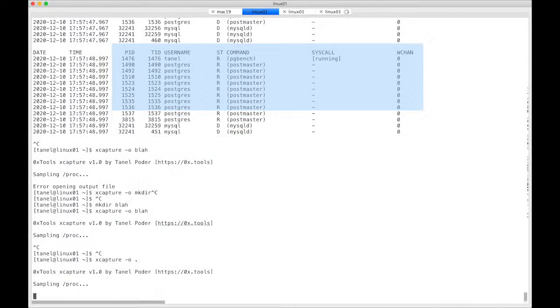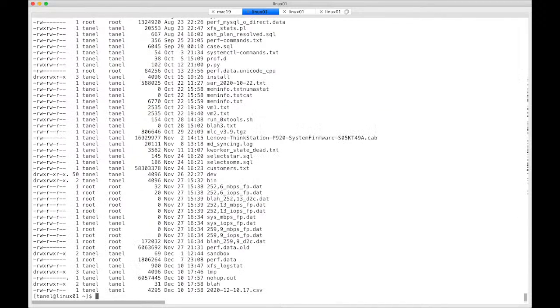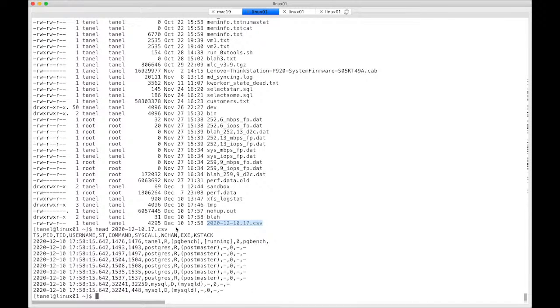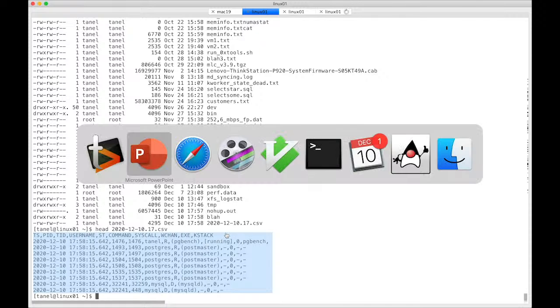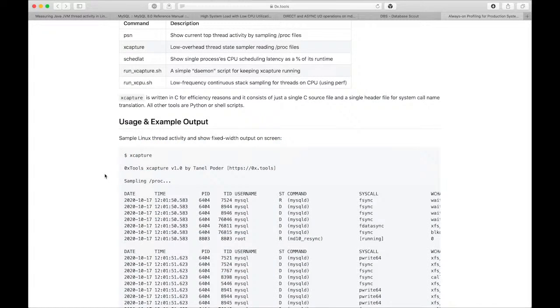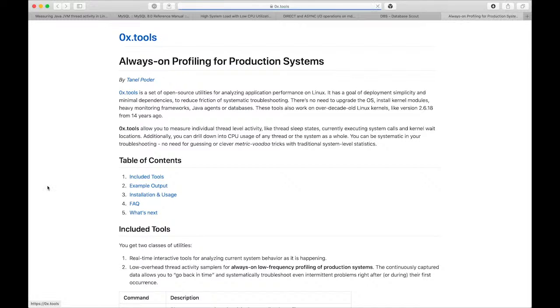But if you say output dot, now this will create an hourly file. For every hour, it creates a new file with a new name, and you will have a full history, right? Okay, so you see it created an hourly file, and it's like a pure CSV. And you can go wild with it, right? You can do whatever you want. I mean, put it into a database or run DBA style or sysadmin SQL against it, or use it whatever way you want. You can feed it to Grafana or whatever.